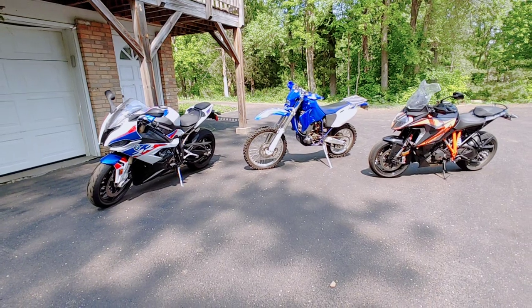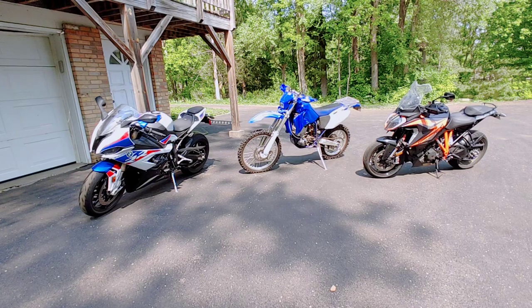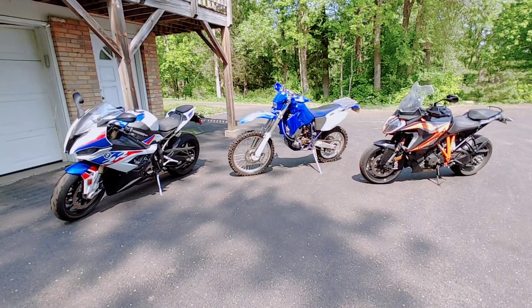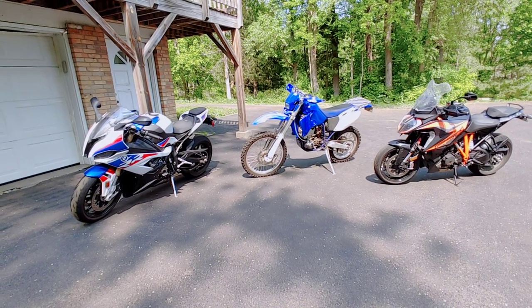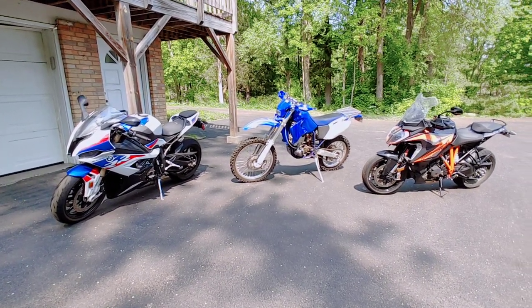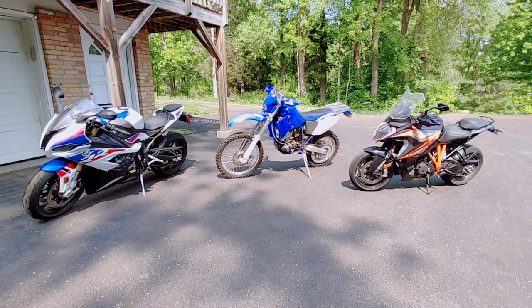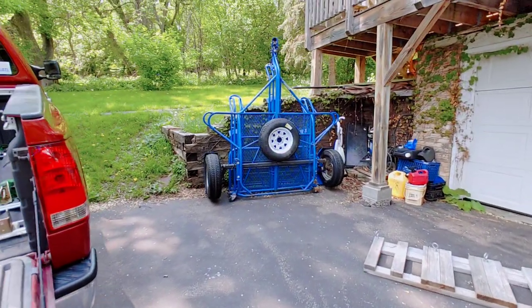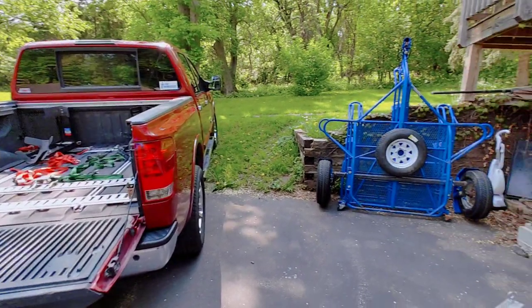The picture shows a typical range of motorcycles I might haul: dirt bike, sport bike, and then a sport tourer. If you're riding a Goldwing or a chopper or something like that, I don't and I've never owned those kinds of bikes, so I really can't help you with how to do that. The first thing I'll also not discuss is the whole trailer versus using your truck to haul.